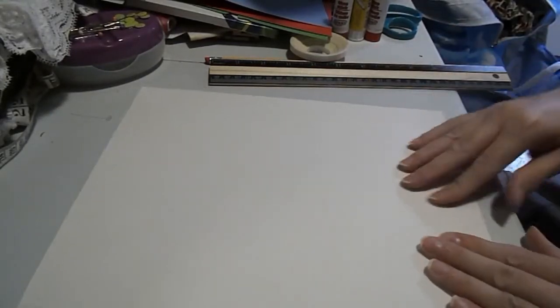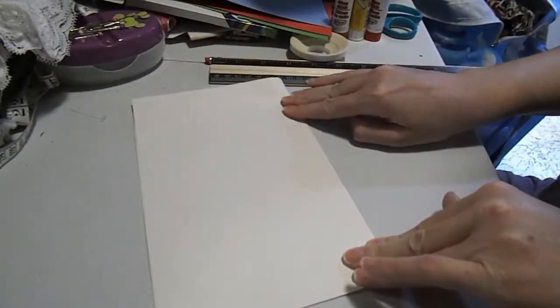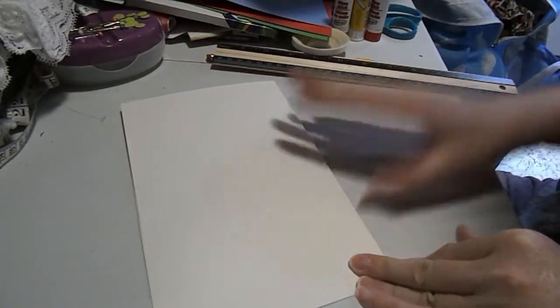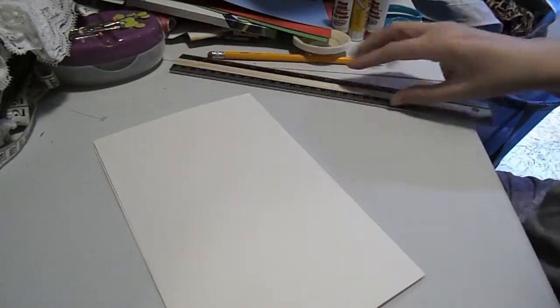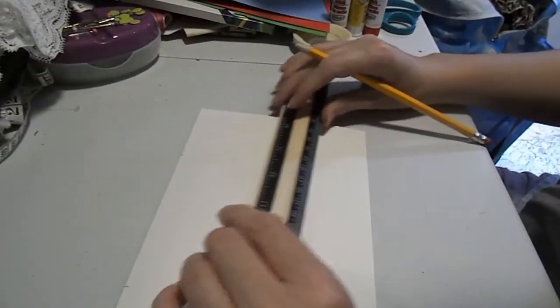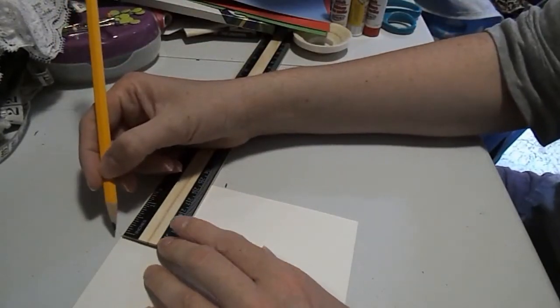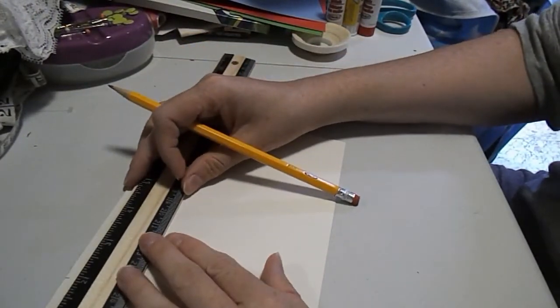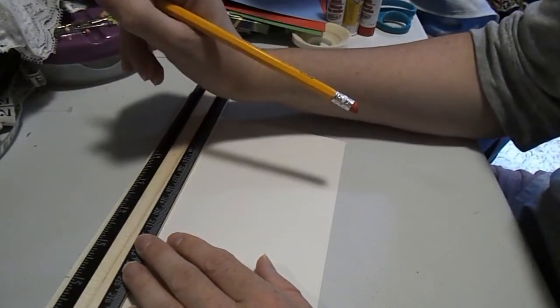So I'm going to start with a white piece of paper for my controller. You are going to fold it in half like this. You can use your ruler to make this more flat. Now you are going to take your ruler and measure on one side two inches in and make a line, and on the other side you are going to take two inches in and mark that.